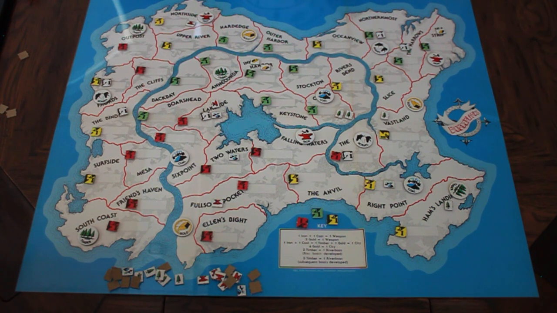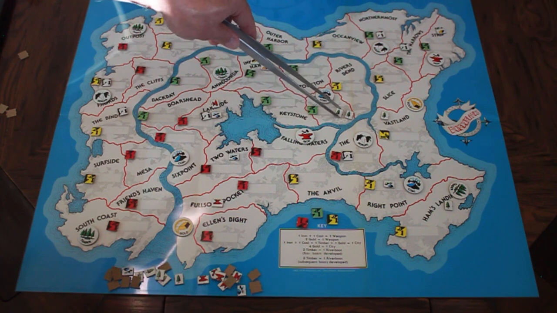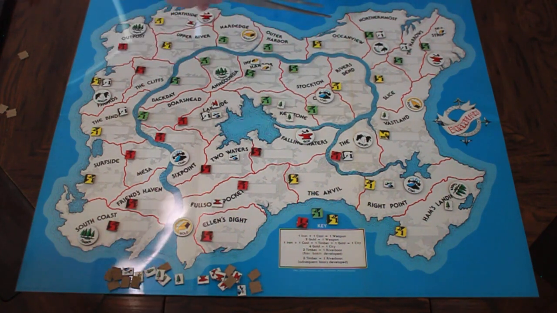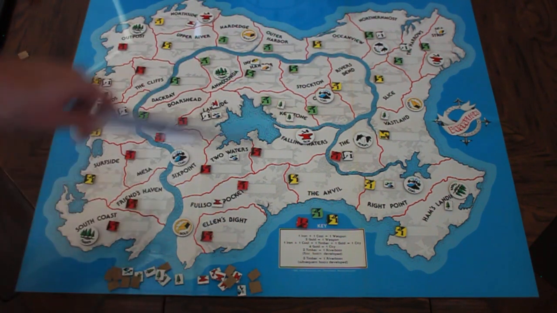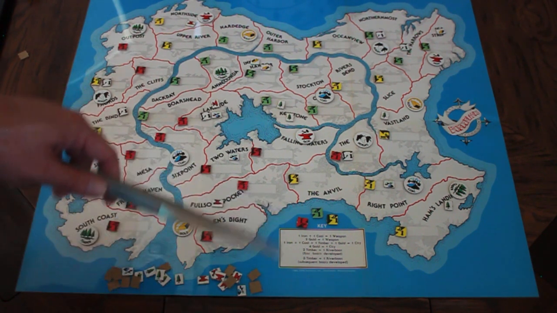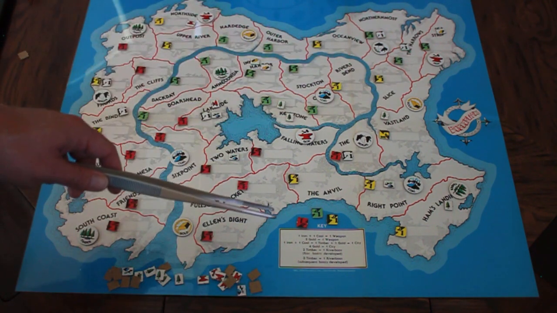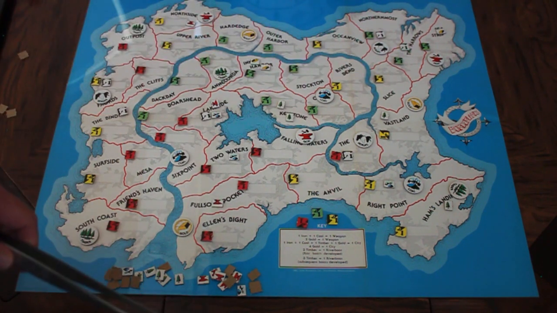What else? He's going to be using these to make a riverboat, so he'll be moving this here. Check over here, he's got horses. It's getting kind of blocked in there. So he's going to want to expand if he can. But he can't. He's kind of surrounded by yellow, so he can't do anything right now.